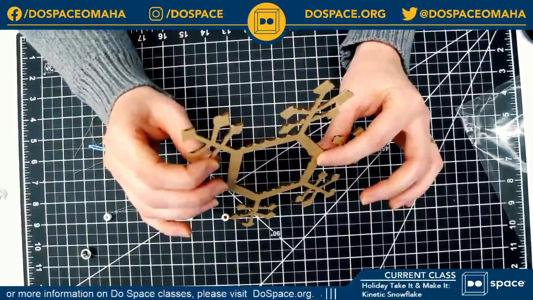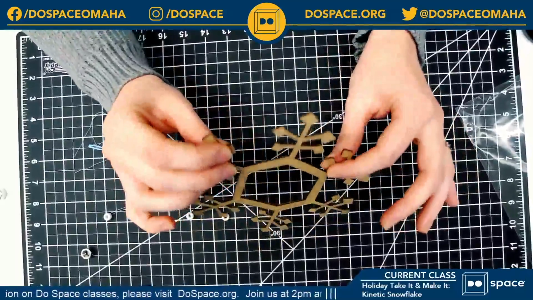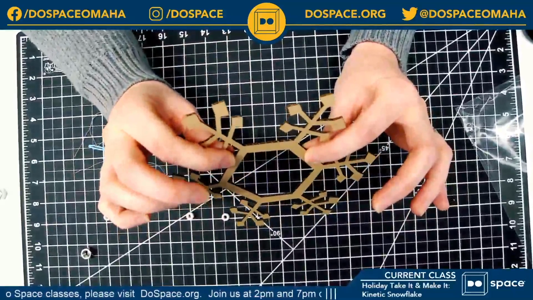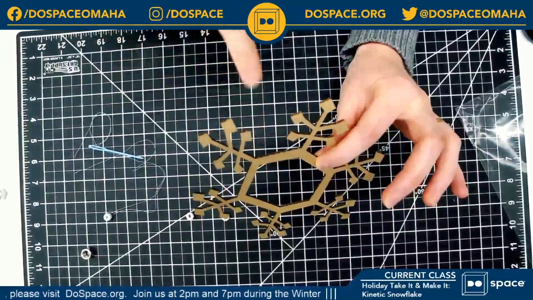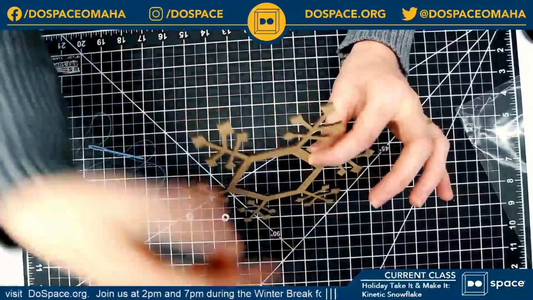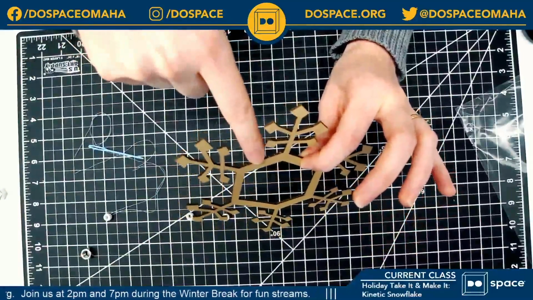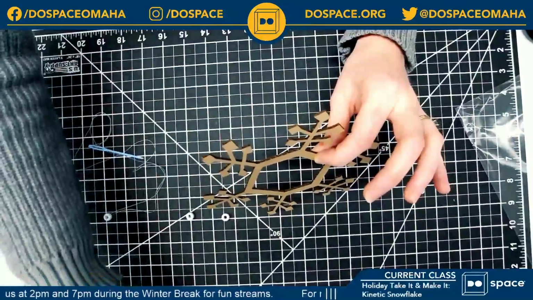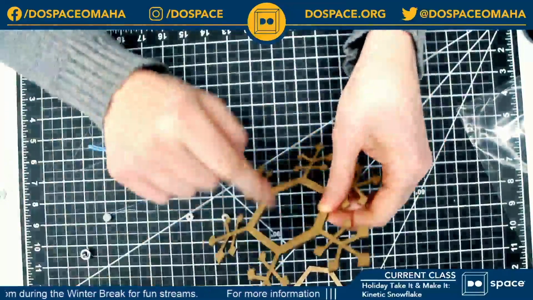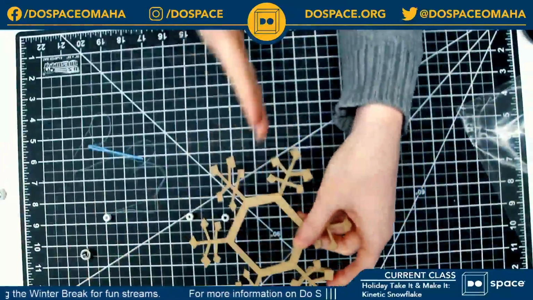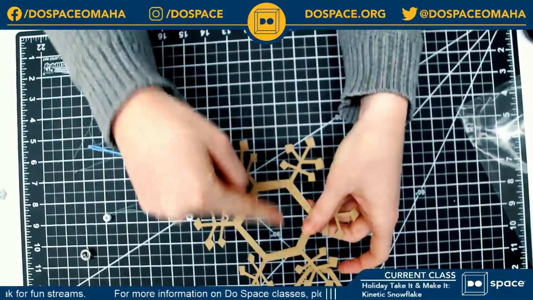If you can't see straight through your edge, then you don't want to be threading. There should be an edge that if you look straight through, you can see all the way to the table or whatever is behind you. We want that because that's the edge we are going to be threading through, and we are going to be doing that for all three pieces. We're going to be going straight down, so it doesn't really matter which side you do.